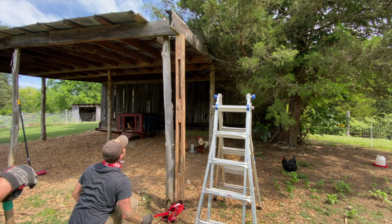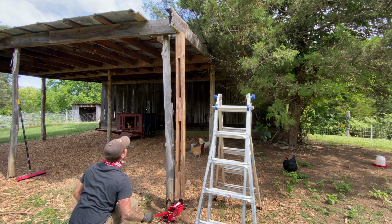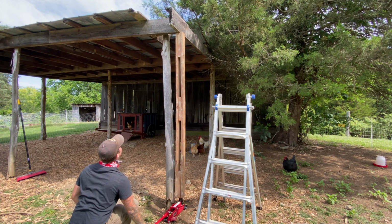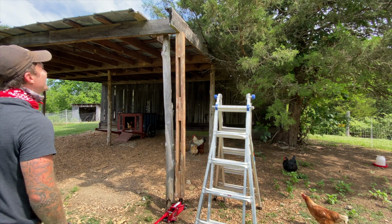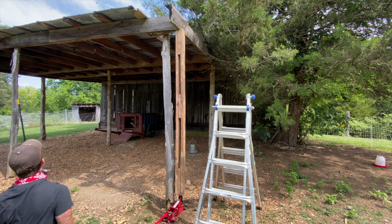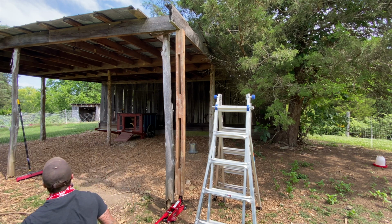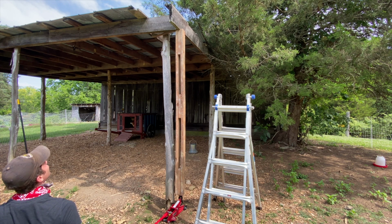Yep, there she goes. All right. Anything look fishy or weird? Well, you can hear it cracking, groaning. I don't like that. I know. That may be about where it's.